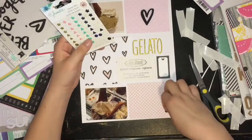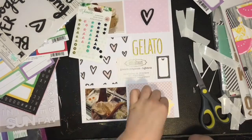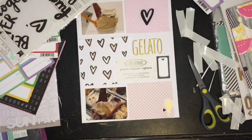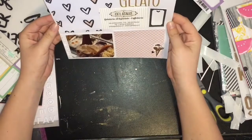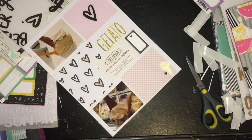So yeah, I think I did pretty good. I'm adding an enamel dot, or I think I'm gonna add an enamel triangle from the Little by Little collection. That was also in the random product selection. So I think I did pretty good. I mean, I used a lot of things from that product selection. I didn't pull out too many things from my stash.